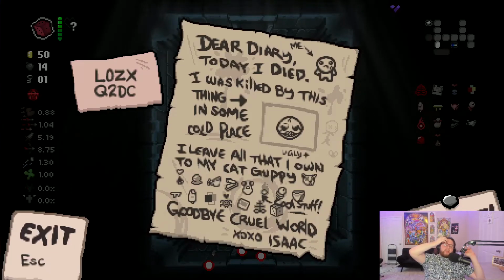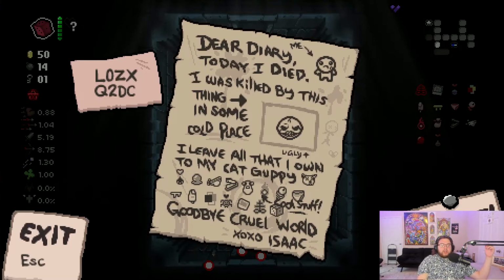I lost my angel deal on the floor before, which is honestly what screwed me, because I probably could have gotten an angel deal on that, and you know, sacrificial heart, godhead, that's what I'm shooting for, because those are going to be the winning runs.